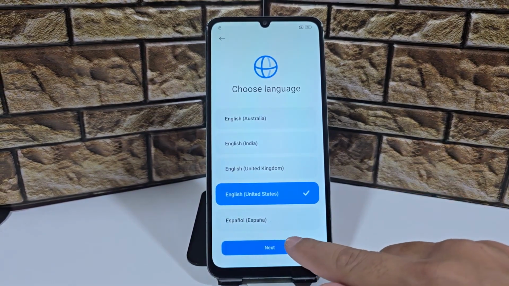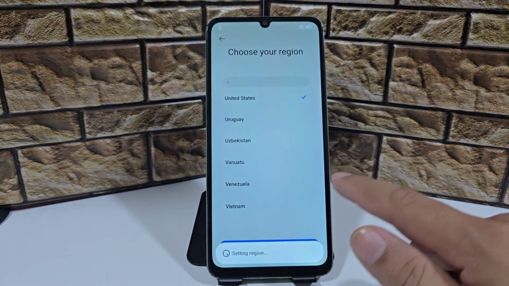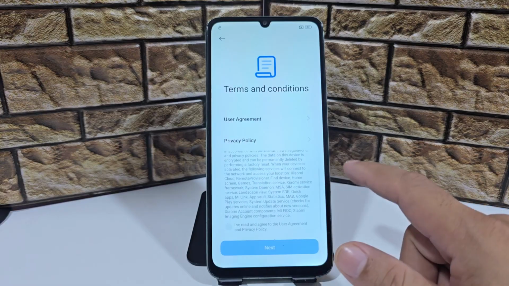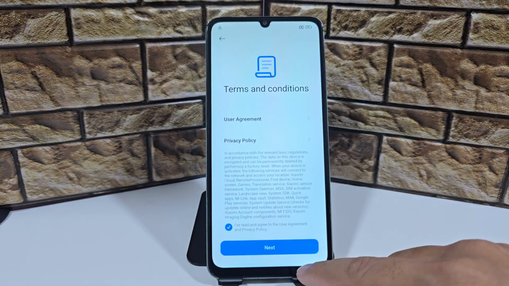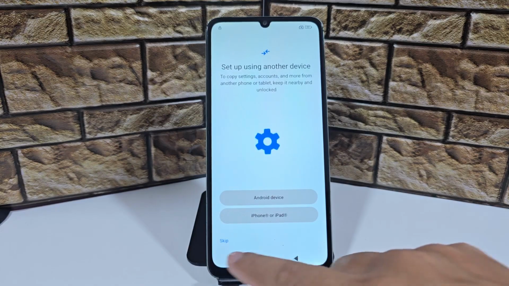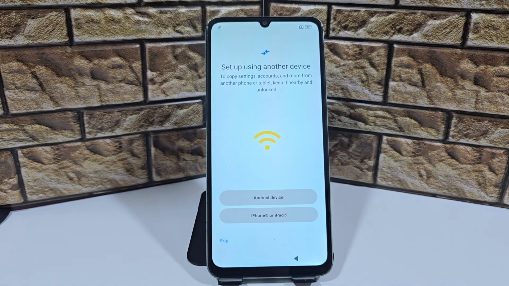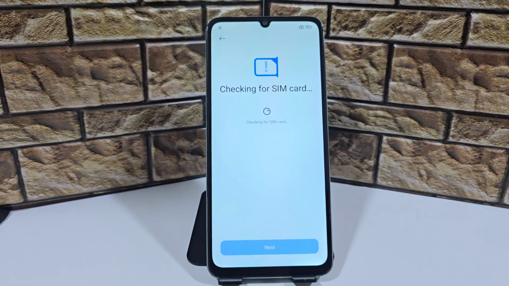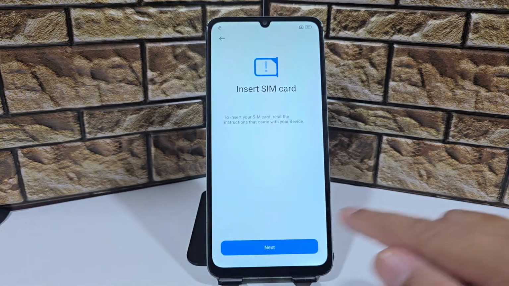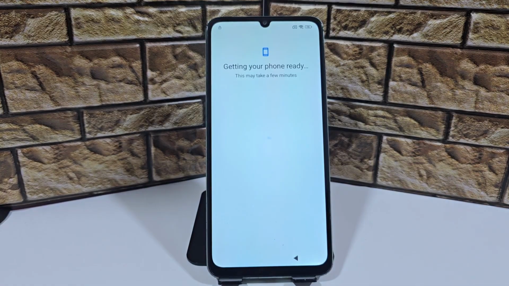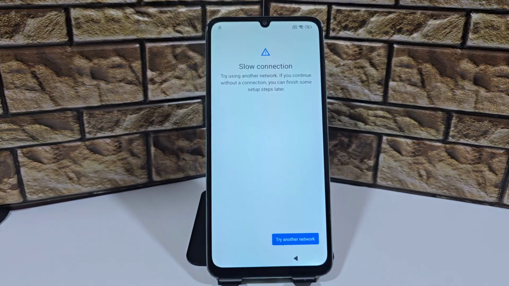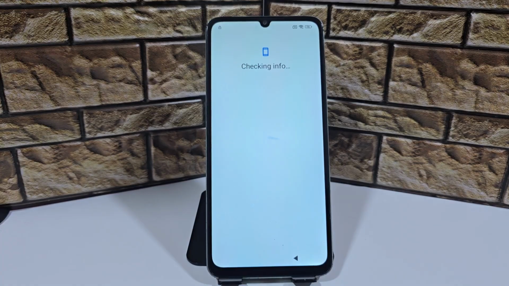We'll connect to our Wi-Fi network. In the video description and the first pinned comment, we'll also leave other methods without a PC, and this method uses a PC. Let's connect to our Wi-Fi network to begin this recovery process. Now, the first thing we're going to do is get to the point where that screen lock appears and the point where that Google account appears, which is where we'll be doing all these recoveries.